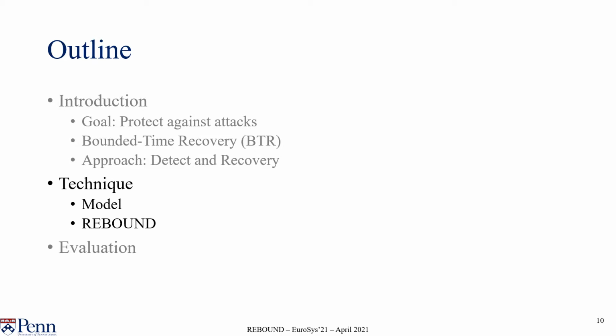Now that we've talked a little about the basics of cyber-physical systems and bounded time recovery, let's talk a little bit more about some details. First, let's talk a little bit about our model. We assume that all faults are observable Byzantine faults, meaning that there is some kind of externally visible effect of the fault. We won't try to handle bit flips in some obscure node's memory that will never affect anything.